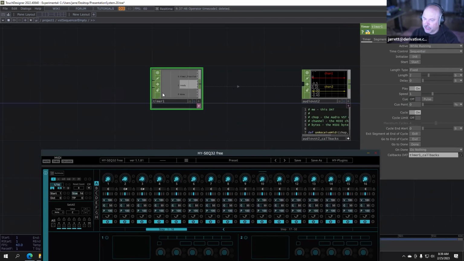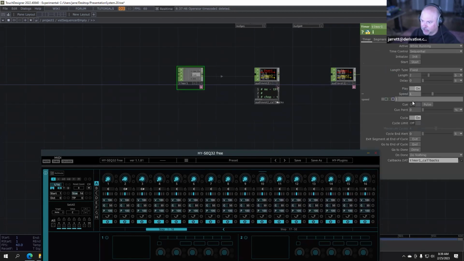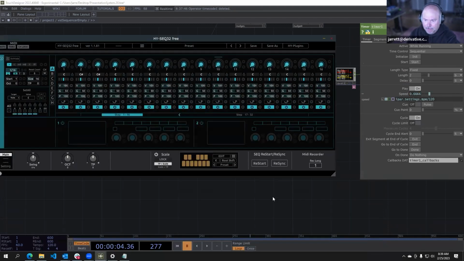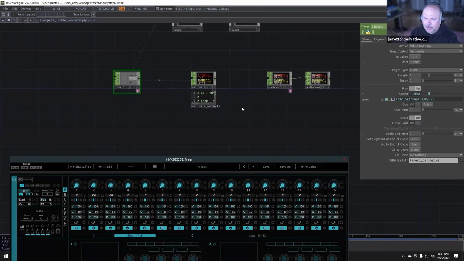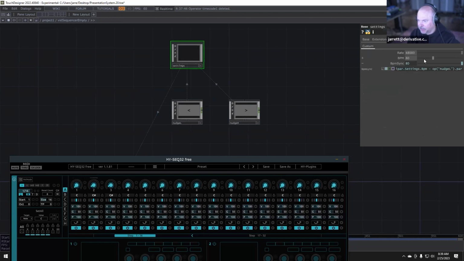As well, if you want to change the beats per minute, you can use a really simple expression. I have some variables here, one of them being BPM. So I can type ibar.settings.BPM and then divide it by 120. Sorry, this should be lowercase. And now we will be running at 80 BPM. And you can come here and control your tempo.